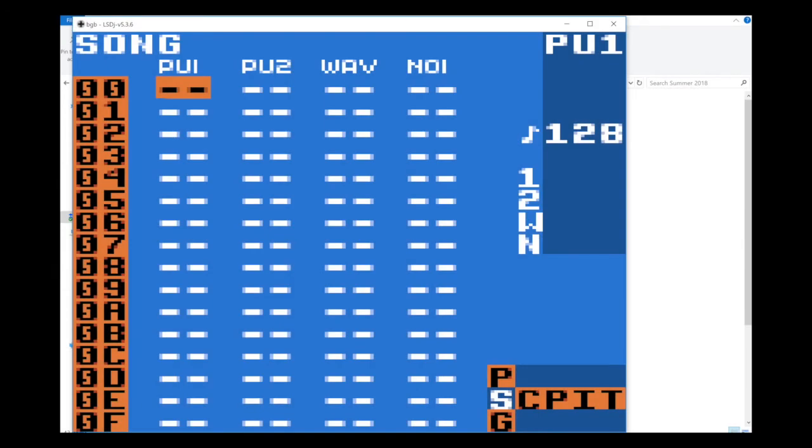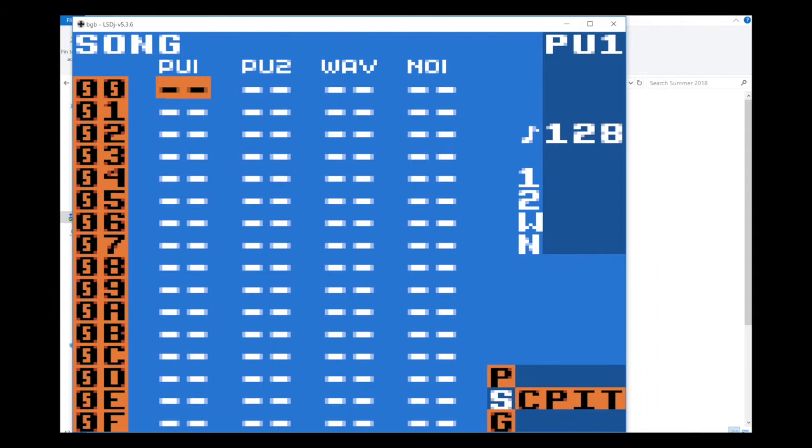In this video, I'd like to give a little bit of an introduction and overview about trackers. Trackers are a particular kind of software that's designed to imitate and emulate the sound hardware that we find in various video game systems. They're very closely related to chiptune. They're used by a lot of chiptune musicians, but they can also be used to understand how the architecture of these sound chips works. They can be used to compose music, or they can be used to analyze actual music files from vintage games.